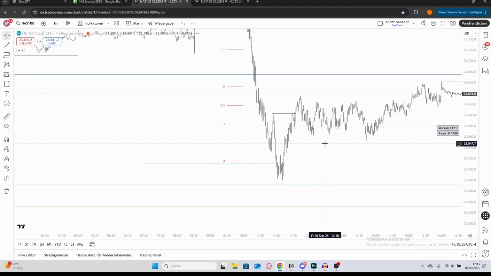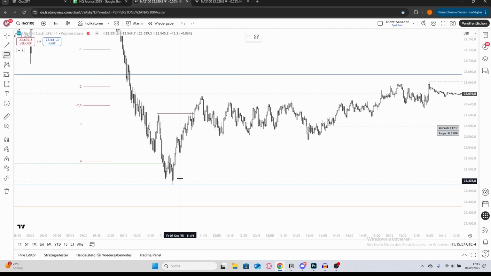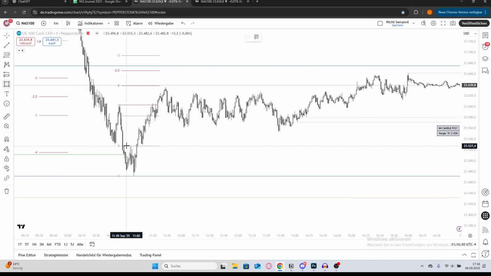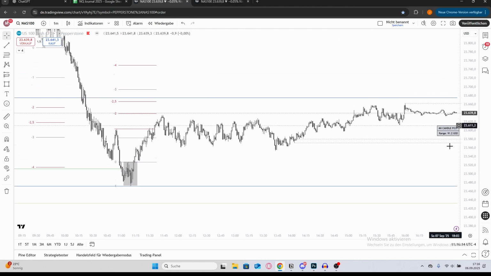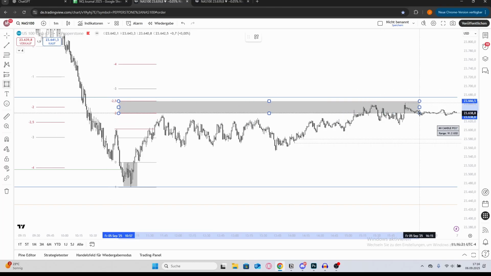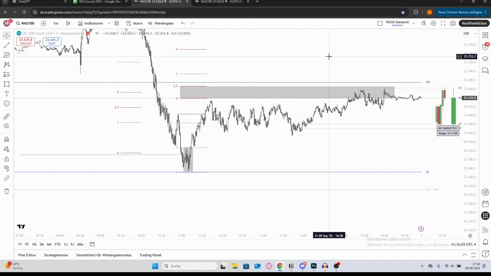And now I can give you a second example, because now we can see, okay, we hit the -4 target here on the down move. Okay, maybe now we can just look for longs. And now we need to find the manipulation leg that will cause the up move. We can just look here, okay, let's say this is the last manipulation move down. So we can just project our standard deviation here again. So the level 1 belongs here to the downside and the 0 to this high here.